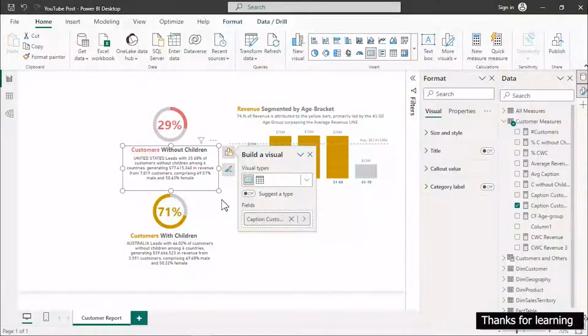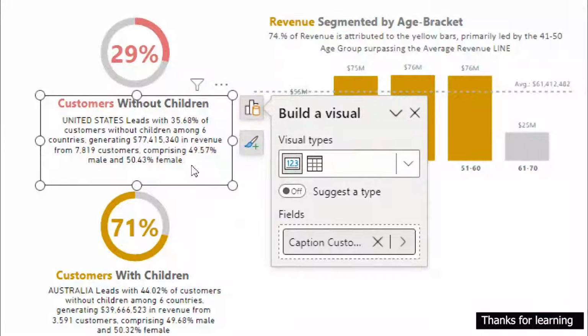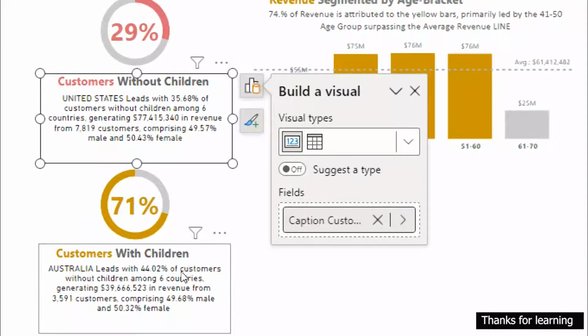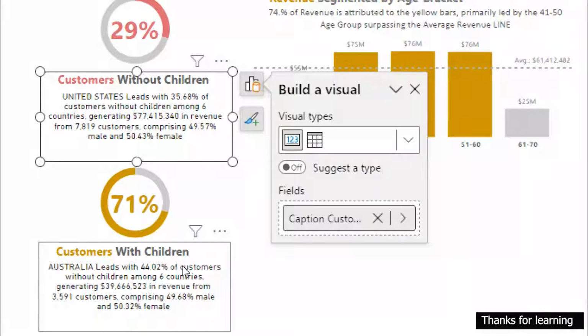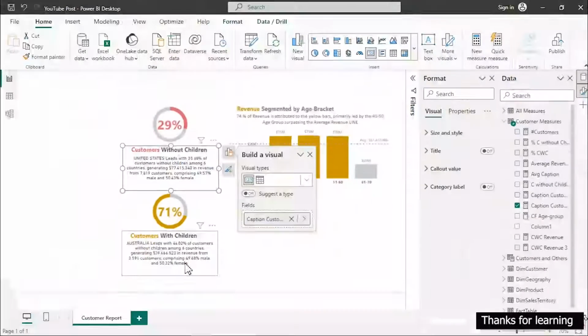As you can see, this is 35.68% and this is 44.2%, which means we have gotten it right, no difference. We have exactly what we need. If you want to change any other part of this particular measure, you could click on it.